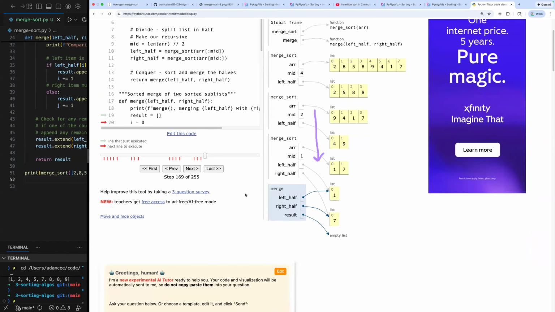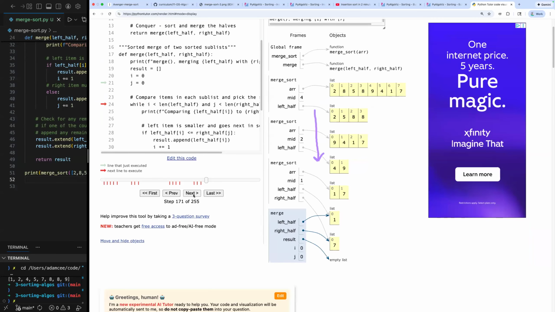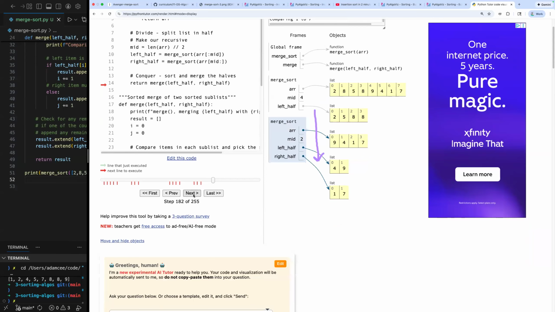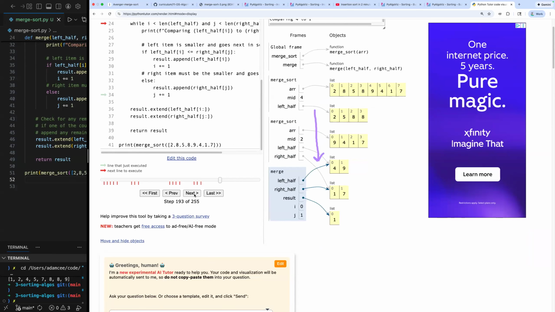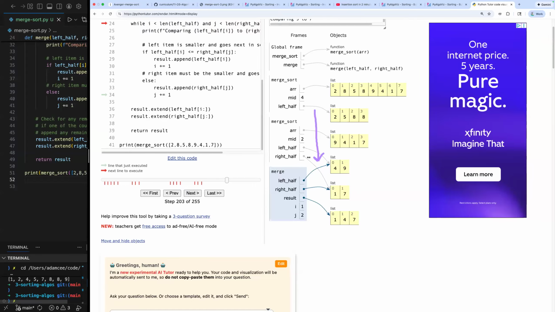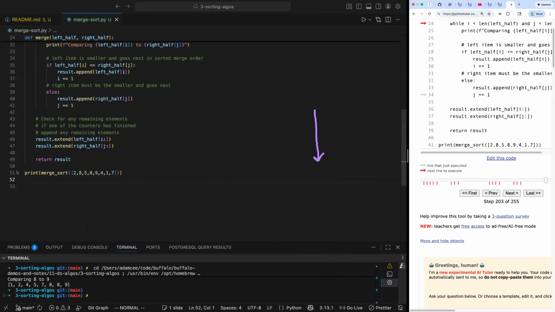And it's just going to keep going down. So there's going to be a lot of steps here, because there are a lot of steps in the merge sort. So I'm going to move through the rest of them a bit quicker. But hopefully this was good to see. We can use the Python debugger to accomplish the exact same thing.